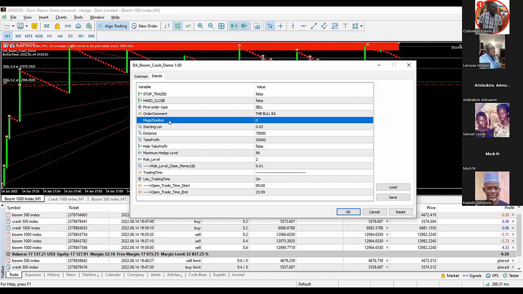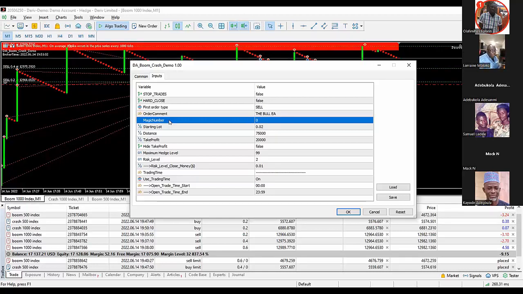Magic number, we normally use it in programming. For example, let's say I want to trade Boom 1000. I want to trade it more than one time. If I open the first chart, second chart, third chart, I must tell the robot that, you see, this chart 1 is 0 magic. Chart 2 is 1 magic. Chart 3 is 2 magic. The reason is that if I put all of them into 0, if all of them have the same magic number, the robot will get confused, because remember that it's the same asset, the same chart you are trading, the same attribute, the same DNA.